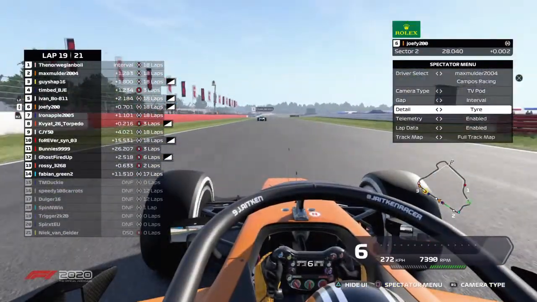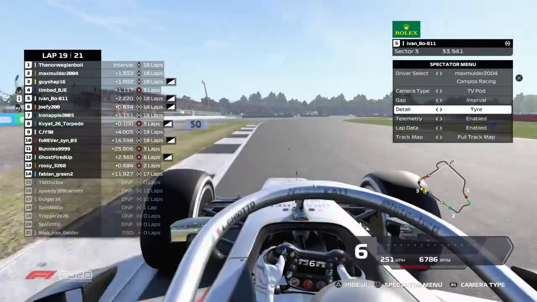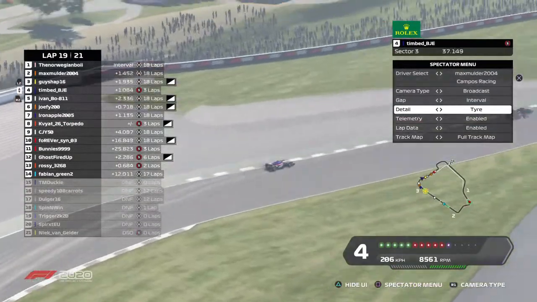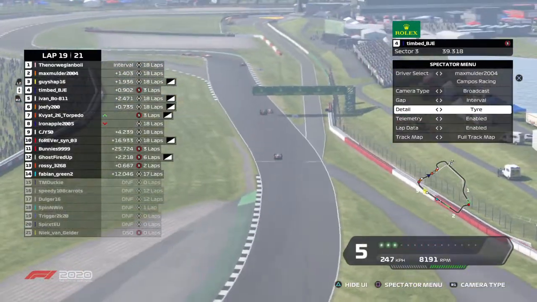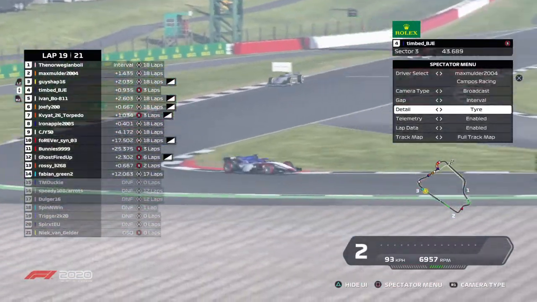This Jerky's had a quietly solid race, and he's in P6 at the moment. It's interesting how close the lap times around here are to F1 cars, but Kvyat's Torpedo side by side with Iron Apple, because it's only like a 5-second gap.